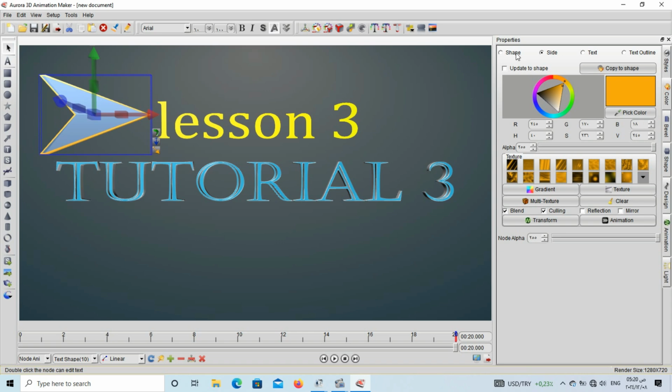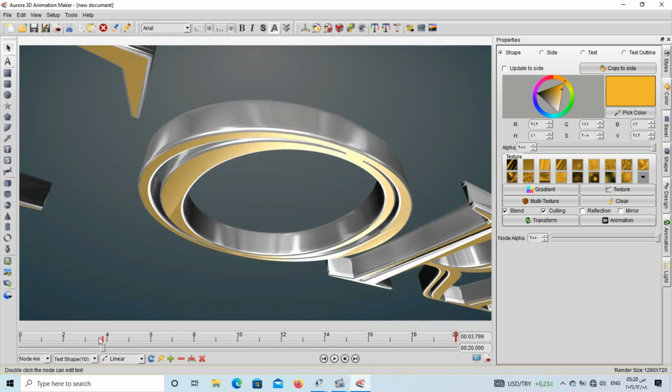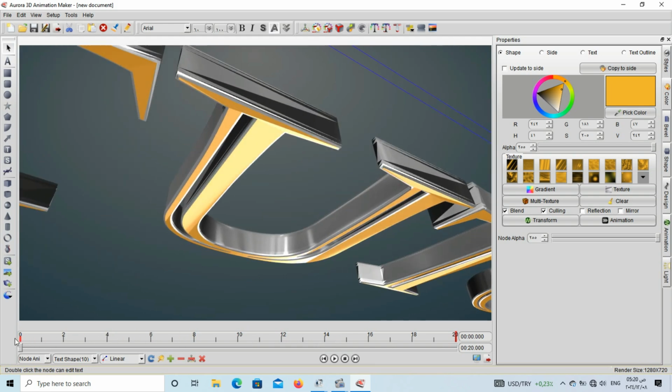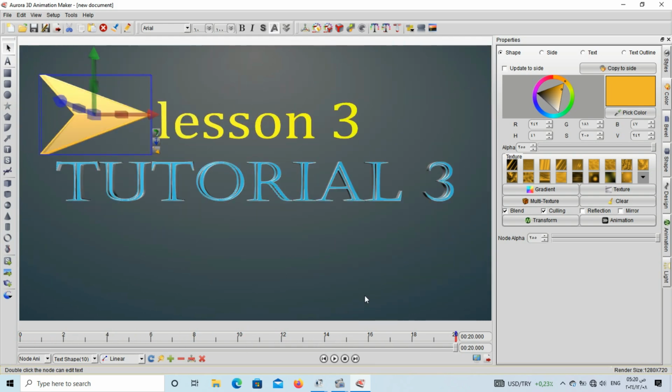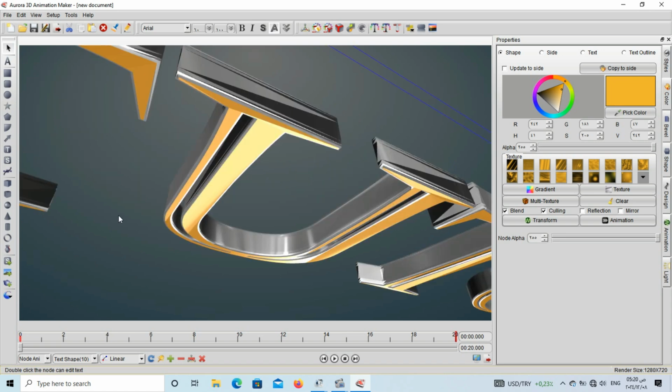These 4 panels represent 2 panels for the shape, the color and bevel, and the other 2 panels represent the text, color and bevel. Hitting the play button. At second zero you will not find it, because the camera moves with the scene, so I will need to move it here with the text to be represented in the frame.